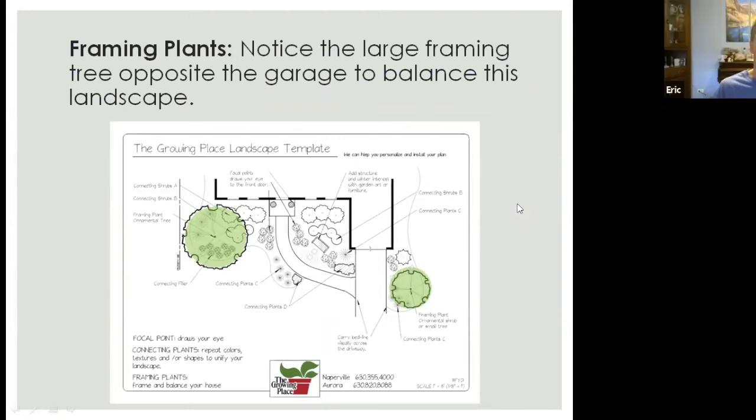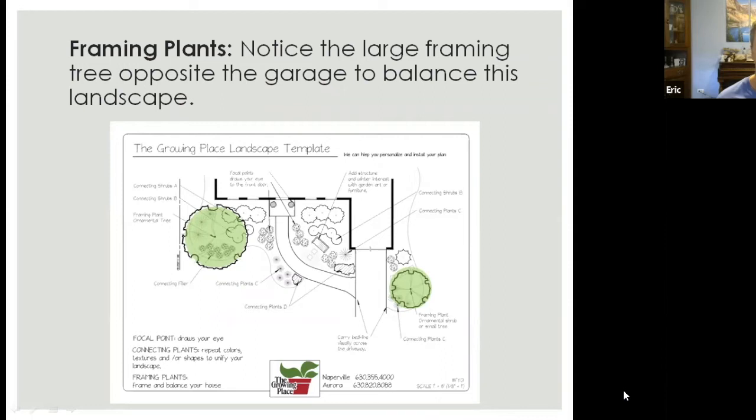Yes. Noticing the large framing trees opposite the garage to balance this. It really depends on the landscape or the architecture of the house too. When you're framing, you not only have to think about the architecture of the house, whether it's a two-story house or just a single-story house, but also the size of the plants you're going to use and their ultimate size.